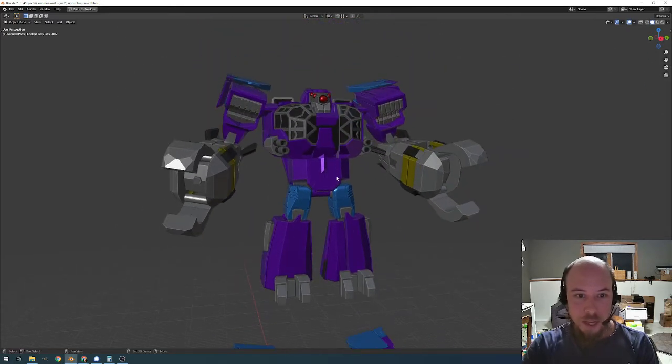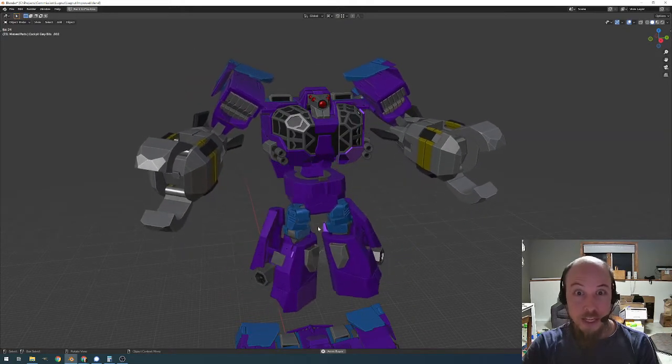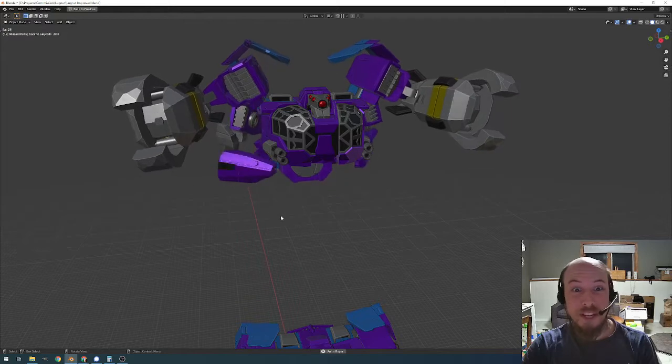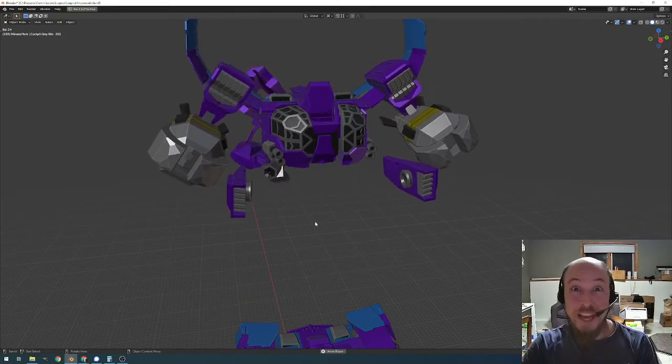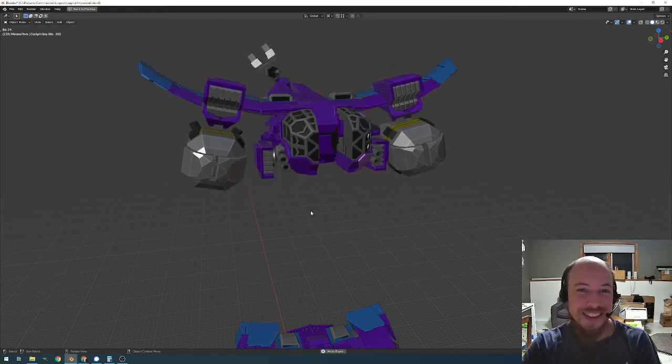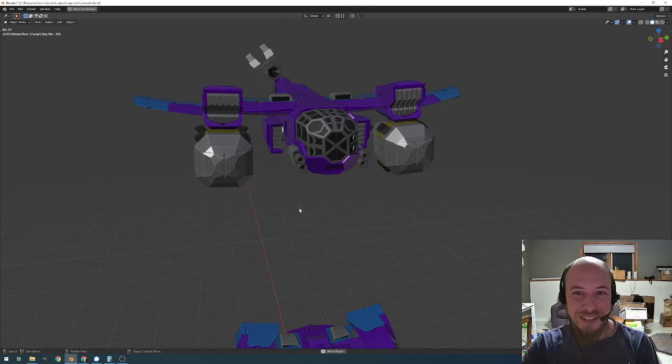So this is the model in the robot form, and then it transforms before your very eyes. A little bit faster, maybe, than when you do it by hand, but that's what it looks like when it transforms.